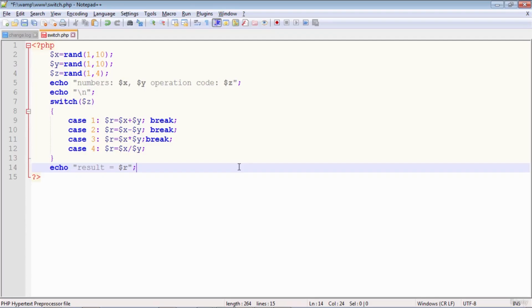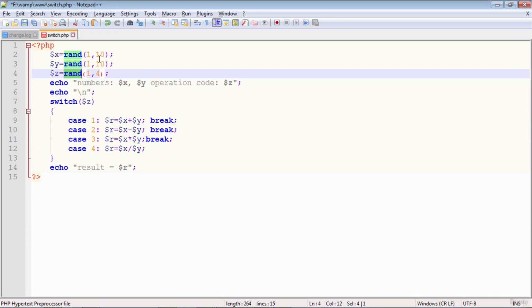So in this example, I will show you the use of switch case, another conditional statement in PHP, where the different cases or different possibilities of a switching variable are processed. For this example, I am also using the rand function, and the rand function is used 3 times to generate 3 random numbers.